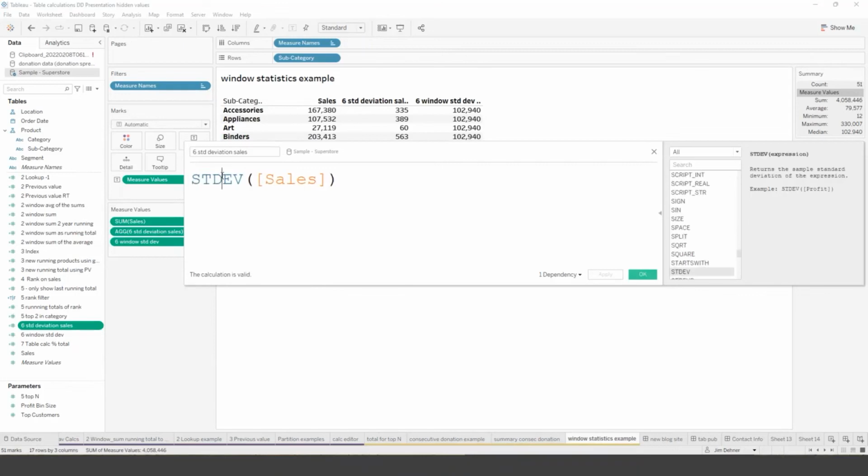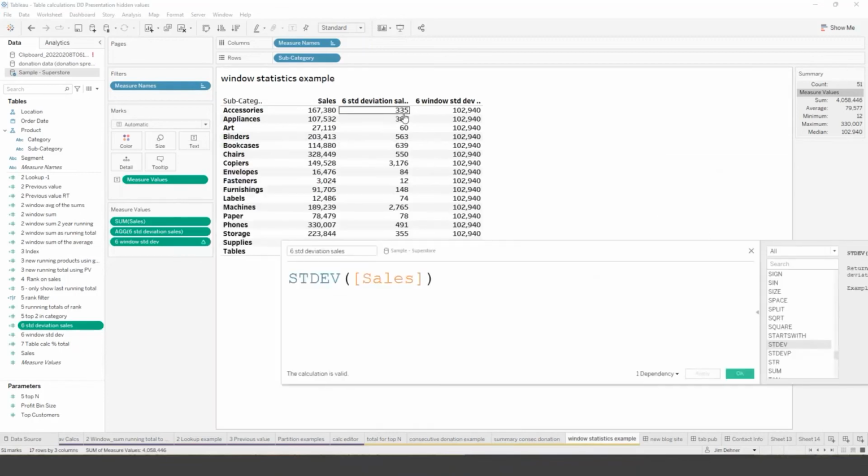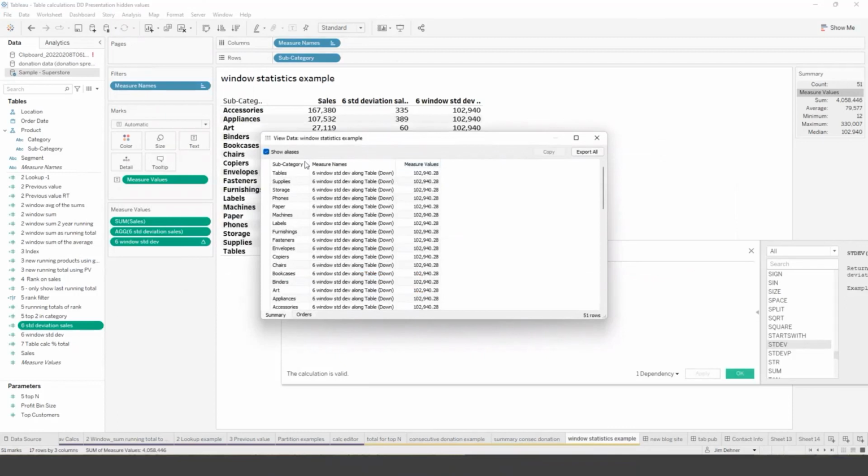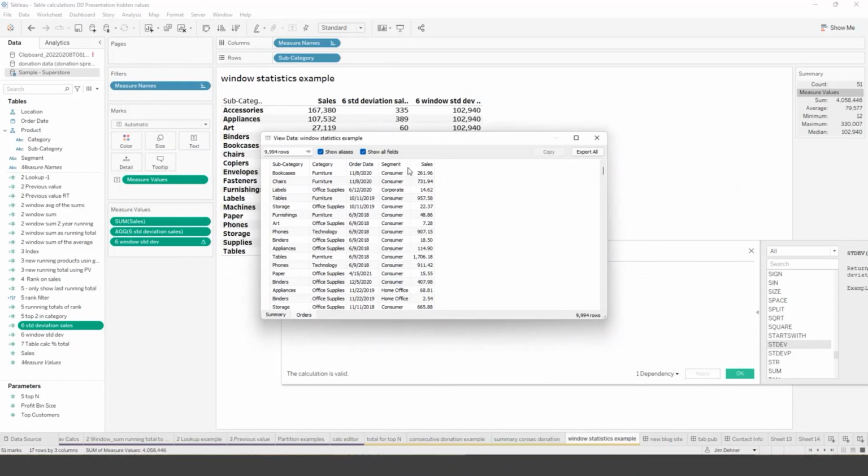There is a function in Tableau called standard deviation, and there's no problem using that, and it's going to return this set of values. And the standard deviation is actually the standard deviation from the detailed set of data. It's not from this set of data, it's from the 10,000 records that are in the detailed data.